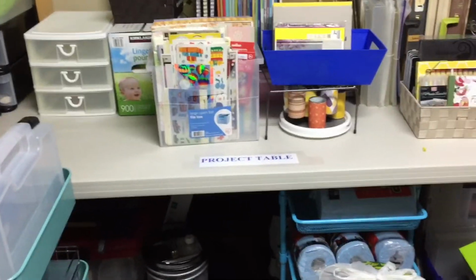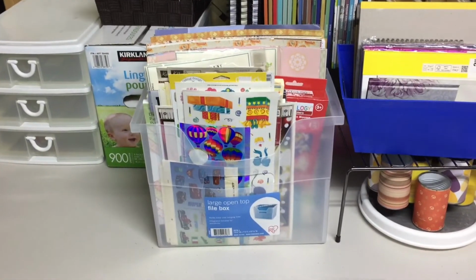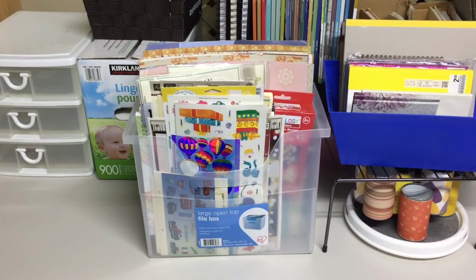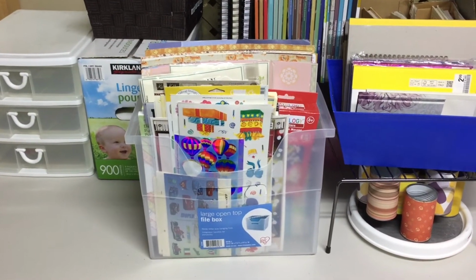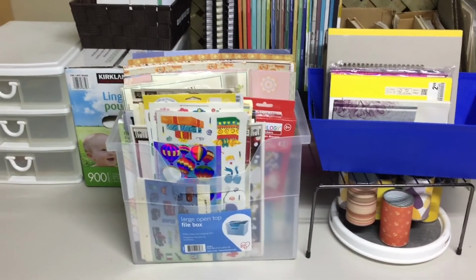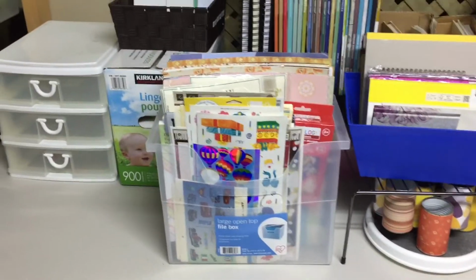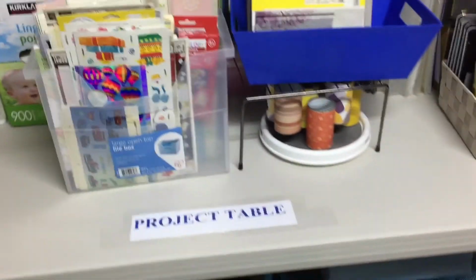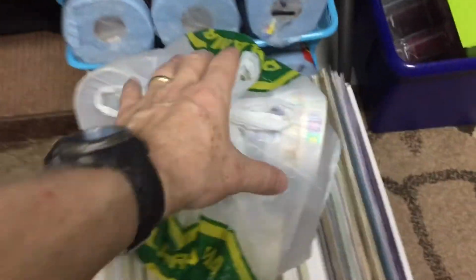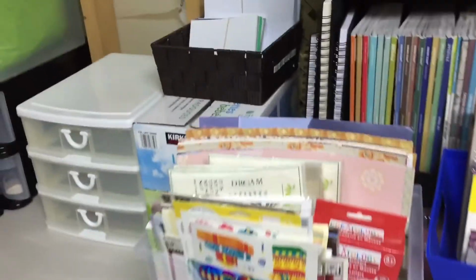Now, I've been giving a lot of things away, and I want to show you what I'm giving away this time. I've mentioned what I did with the public school that's in my neighborhood, and I gave them a bunch of stuff last week. A whole bunch of embellishments that I weeded out. They seem to be really happy about that. Well, I've weeded out my paper and my stickers, and this bag is full of stickers. This box is paper pads and loose paper, as well as stickers and loose paper up here in this box.